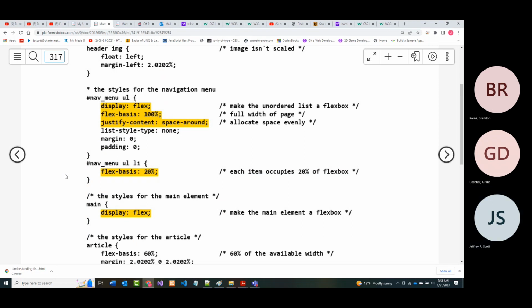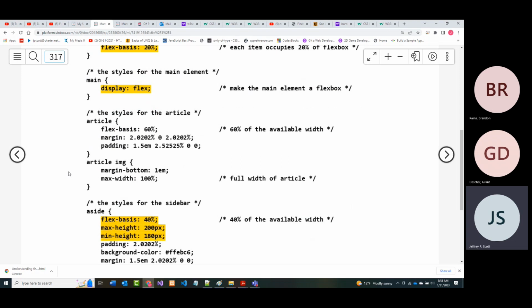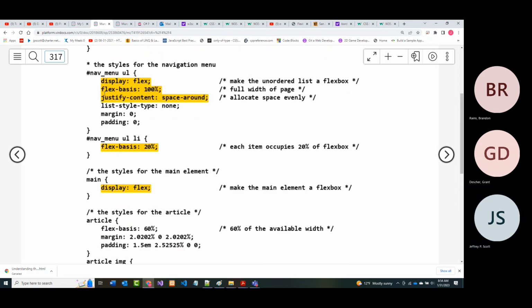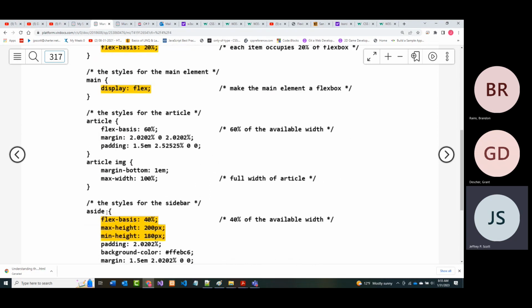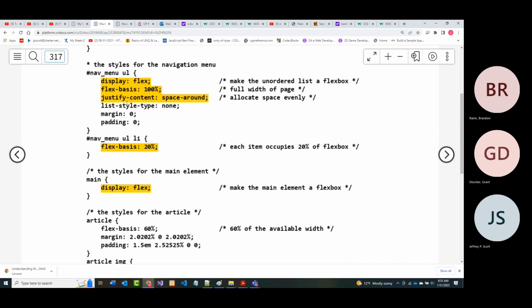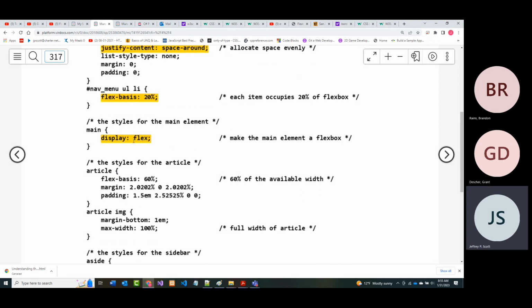It is also totally possible when you're laying this stuff out that you can have something that is a flex item that is also a flex container for something below it. I want to say that again, and I hope that makes at least a little bit of sense. Right now, this is a flex container because it's got display flex. That's a flex item. This is a flex container. These are flex items. But it is totally legit to have something that was set up as a flex container also be a flex item for something else.